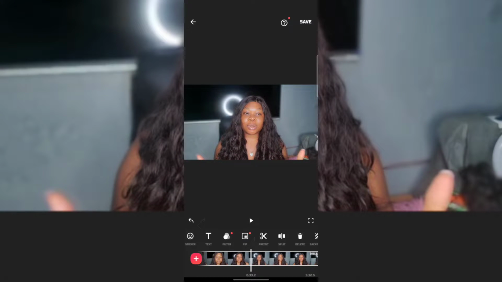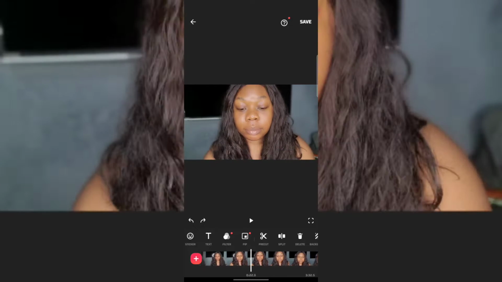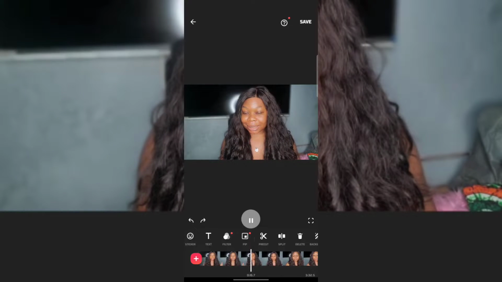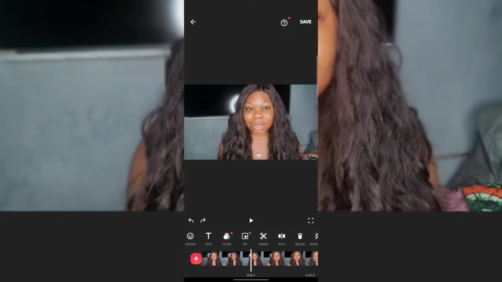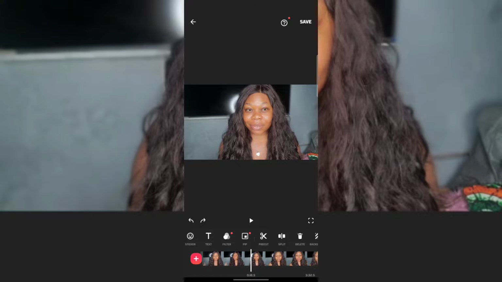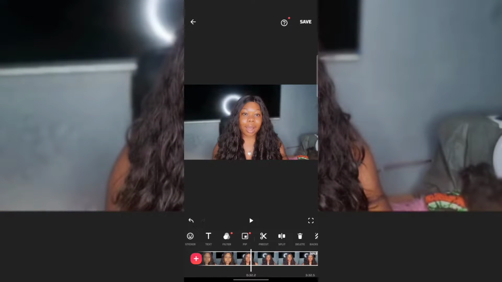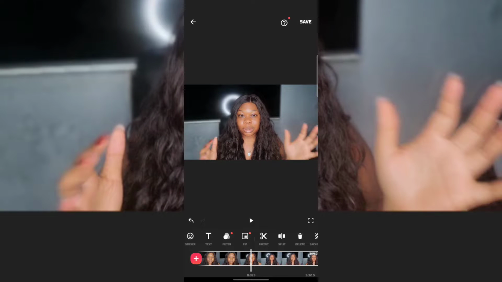So now when you want to go back, this icon here, this arrow that is facing your left hand side, is where you press; it cancels, it undoes the split, so you go back to where you said, I've never actually thought of doing this kind of video. So I'll take out from I've never actually thought of doing. Okay, so from where I wanted to reach for the tripod to where I started talking. I've never actually thought of doing.